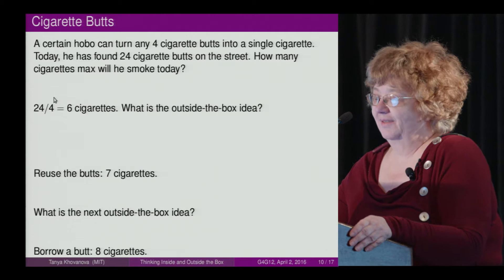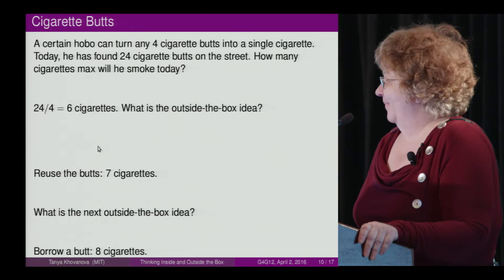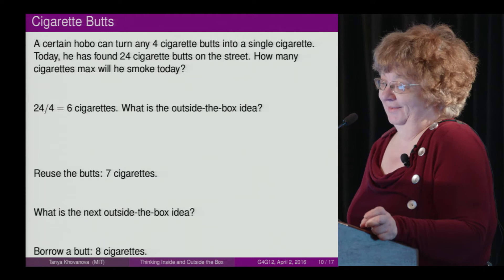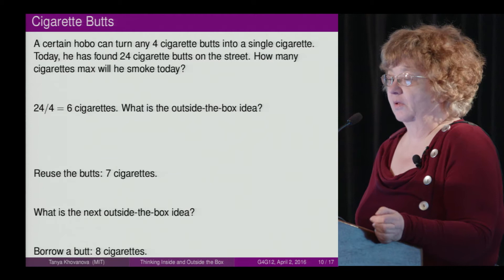I'm thinking if I'm ever in a tricky situation and need a lawyer, I will use this puzzle and ask them to solve it to find my lawyer. I usually like these outside-the-box puzzles — I'm usually very good at them. I find that people who can solve them are brilliant. But every time I solve a puzzle, I think 'this is the intended answer, I'm sure about it,' and I stop thinking about it.